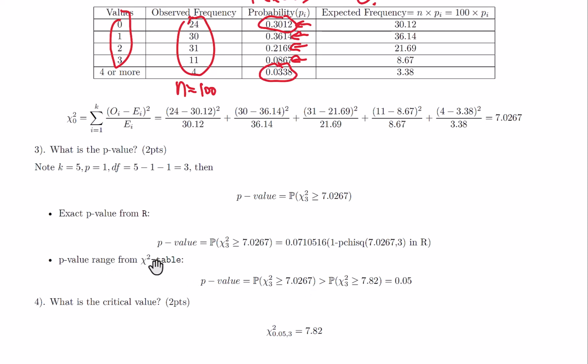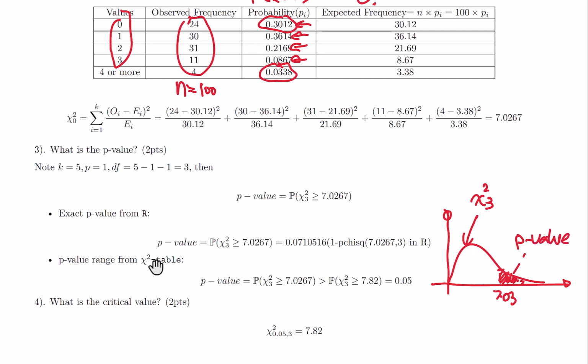Why is that? Because think about it as, for 3 degrees of freedom, this chi-square is like this kind of shape, okay? So this is the chi-square distribution with degree of freedom of 3. And we observed what? As this big, right? 7.0. Let's just round it as 7.3. So what is the p-value? The p-value is right here, right? That's the p-value.